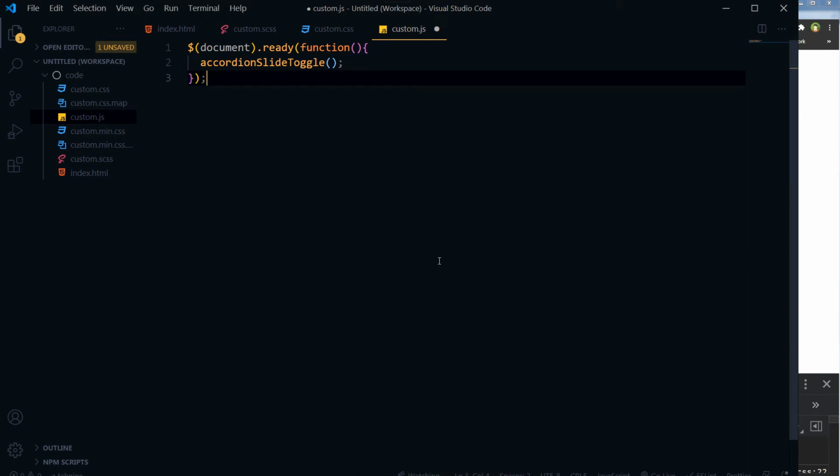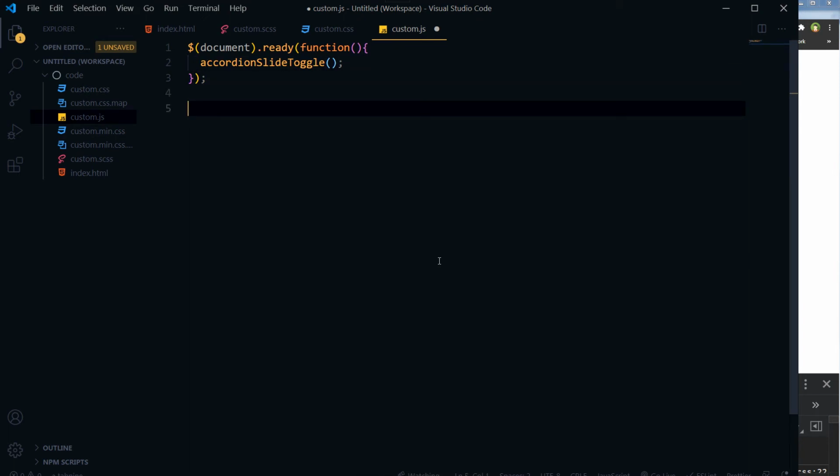Okay, so this is the function that was triggered when the DOM is ready.